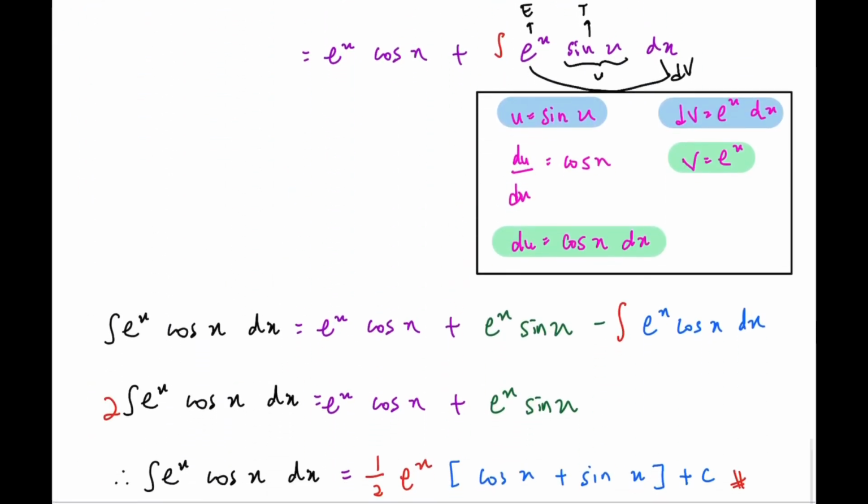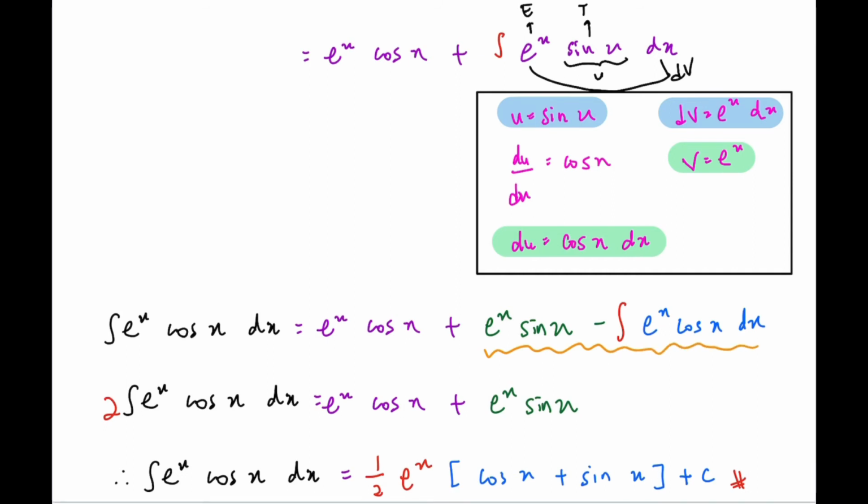When you have finished opening up all of this, let's follow the formula for integration. The first part here is already settled, so let's just cut and paste. Now let's open up the second IBP for this one. u sine x, v e to the power of x, minus integrate v du, minus integrate e to the power of x cos x dx. So now we have settled opening up the second IBP.